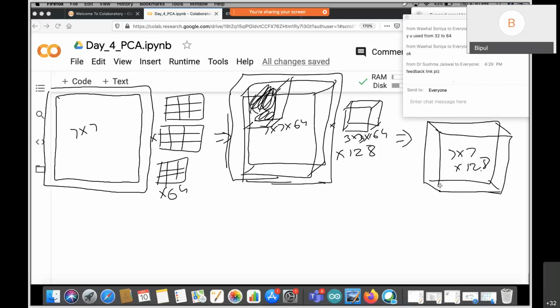Now I will apply max pooling over here, 2 cross 2. If it is applied 2 cross 2, let me show with a matrix.